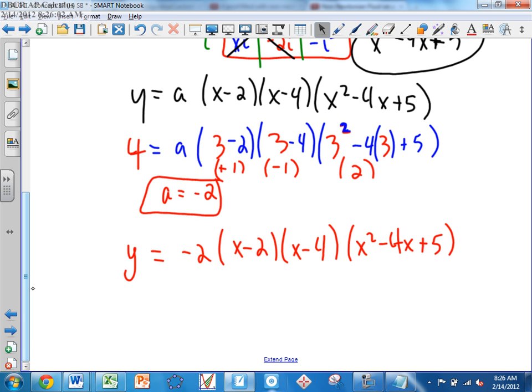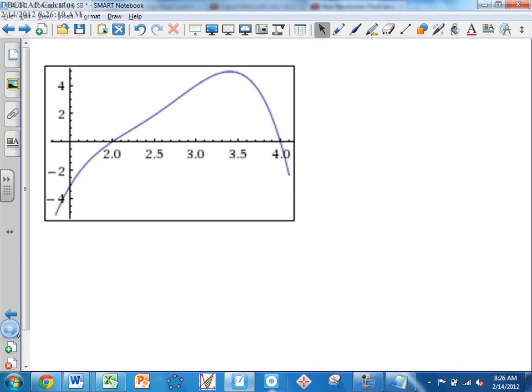If you want to see what this graph looks like, did I put it on your page? No, I didn't. How many roots should I see on the graph here? 2. Because 2 are what? Remember, 2 are imaginary. Here's the graph. You see the root at 2 and 4, those are the real roots, right? Where are the other 2 roots? It was x to the 4th. Imaginary. And again, we don't know where they are. Why are they both aiming down? Because it's a 4th degree with a negative leading coefficient, and even end behavior. Look at a, guys. How can you be even and odd? Take a look.